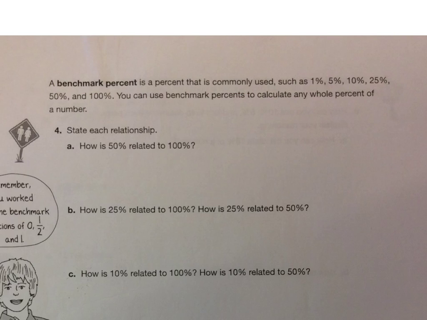So how is 50% related to 100%? When I see this, I think that it's half. It is half. Then I think, how is 25% related to 100%? How is 25% related to 50%? The way I would answer that is that 25% is 1/4 of 100%, just like 25 cents is 1/4 of $1, right? And half of 50%, just like 1/4 is half of 50 cents. So that's how I think about that one.